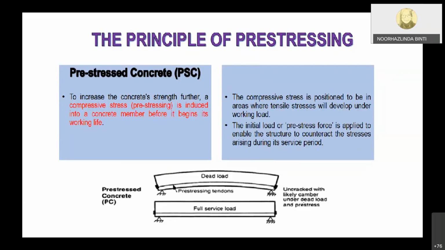So I hope at this stage you can differentiate between RC and PSC. In RC, you just embed the steel. However, in prestressed concrete, yes, we embed the steel, but that steel we pre-tension or post-tension first, in order for us to introduce a prestressing force inside the concrete before that concrete begins its working life.